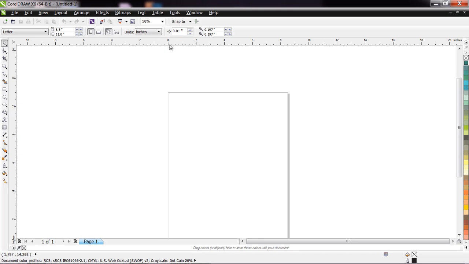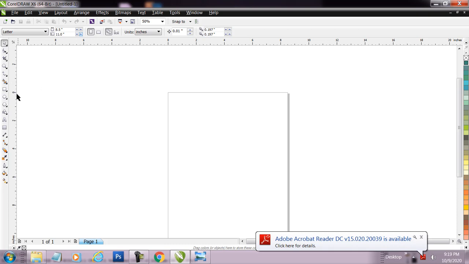Okay, now here look at the screen carefully. Here your page size is 8.5 by 11. Now this starts from 0 to 8.5, but vertically it does not start from 0. For accuracy we have to start this origin from 0,0. Therefore how to set it: just click at the top left corner of your scale, drag it and drop at the top left corner of your page. Now this is 0 start, here also 0 is start.